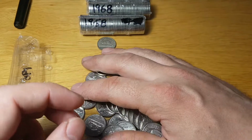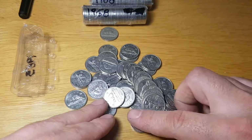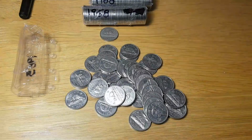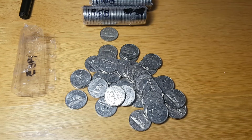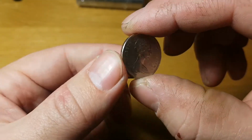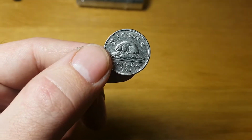and that would be 40 times 5 points. So already 200 points on the board, just like that, and we know which one is going to be the winner of this battle. But at least we got a lot of 1963s, and I'm always happy about that. After taking another look, there was actually one 1968 in there, so I'm gonna have to take 5 points off. So we're at 195 so far.